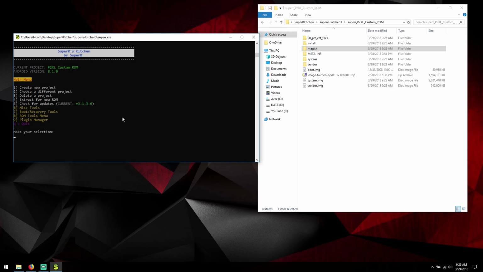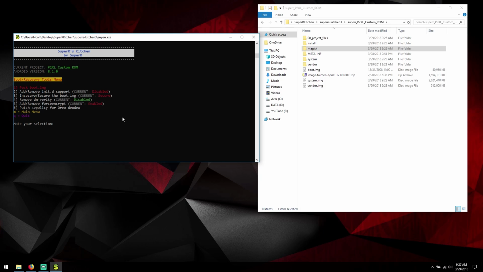Now we're going to go to number 7. Now you notice the packed boot image is not available. That's because the changes are done elsewhere. So here are a couple things, and let me point out that at the moment, initd support is non-existent. And if it is, it's not fully functional, it's buggy, and it will cause your build to fail at the end. No specific reason for SuperR to fix that. In fact, I think he's going to remove it. So we're going to leave that one alone, as before we actually used to do that.